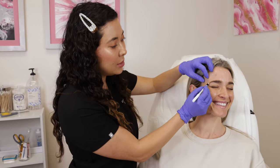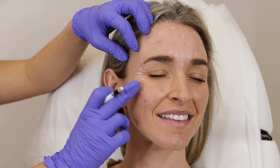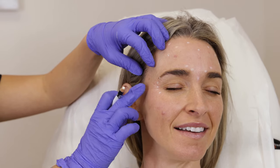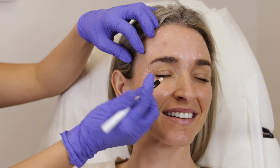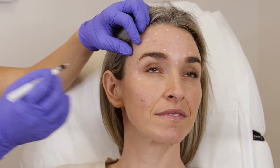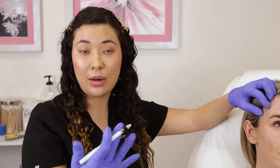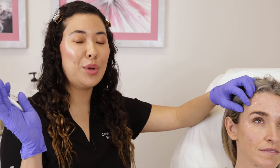I have them give me a big cheesy smile and then I mark right where I want to go. You don't want to go too far out, because if you hit the zygomaticus you're going to make them look like they had a stroke and mess up their smile. So it's really important to stay within the zone you're supposed to stay in. You want to go just a half unit in there and stay very superficial — if you go too deep in that muscle, you're actually going to cause swelling under their eye because the lymphatic system won't be able to drain fluid with the muscle not working.